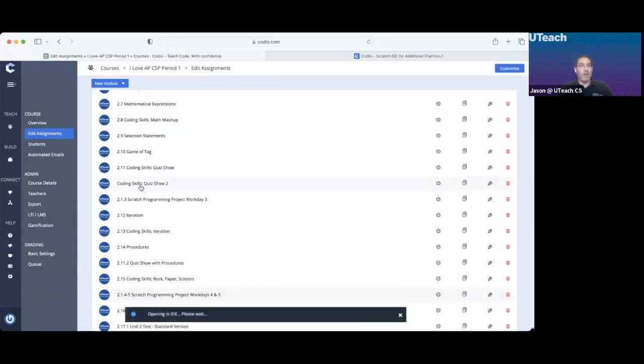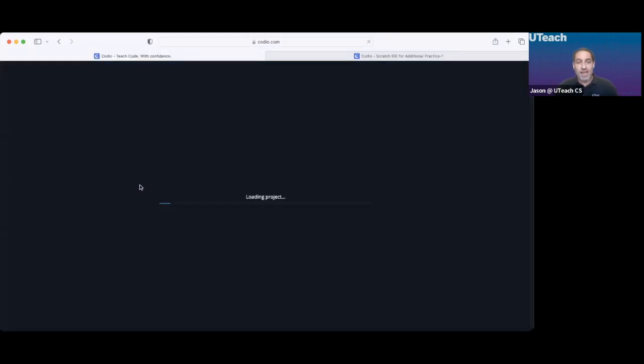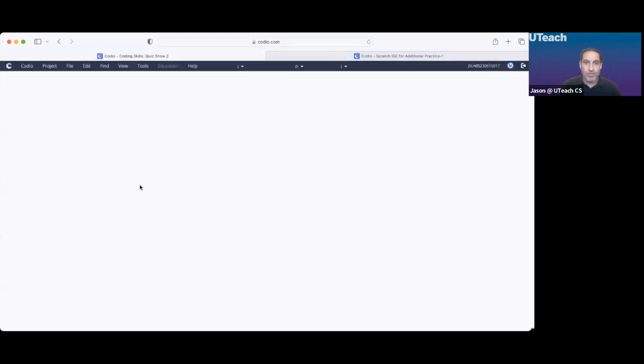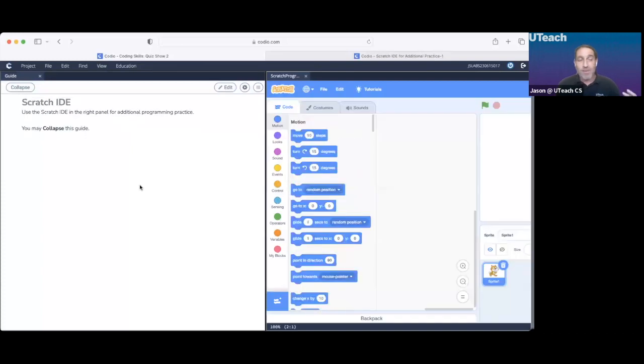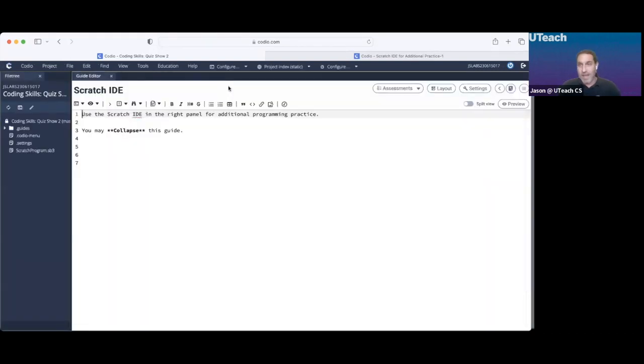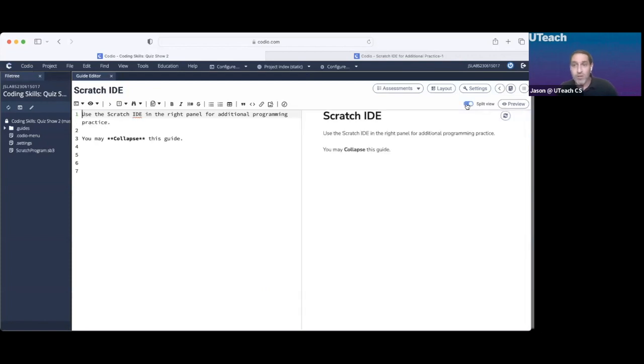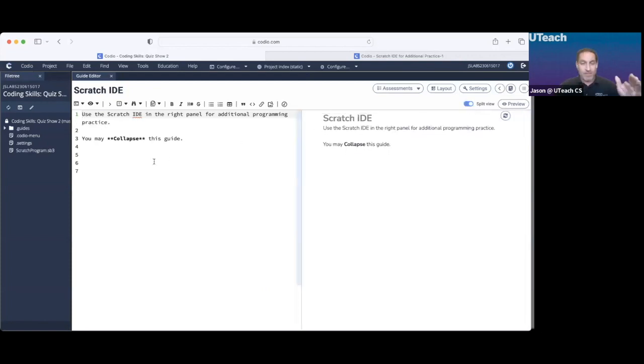And now let's open it up because it is really easy to edit the assignment and add instructions to it. And just like every assignment in our curriculum that's in Codio, anything the students do is automatically going to go in your gradebook. You'll be able to see what they did just by clicking on their name in your gradebook. So at the top of the screen, we have our Edit tab. Let's click Edit. Remember, we always like to work in split view because on the left-hand side of the screen is that markdown language that looks a little bit confusing. And on the right-hand side of the screen is our finished result.